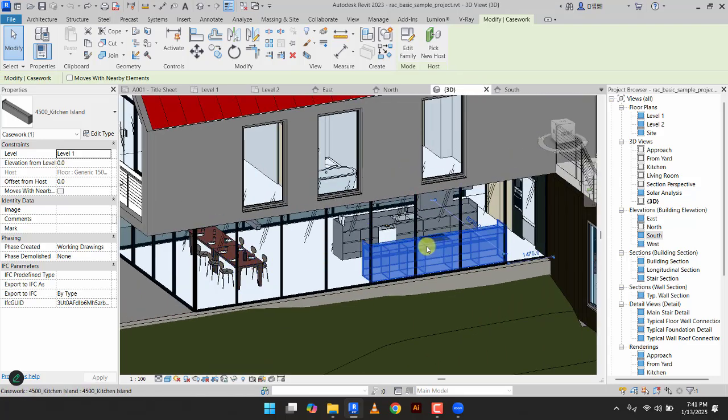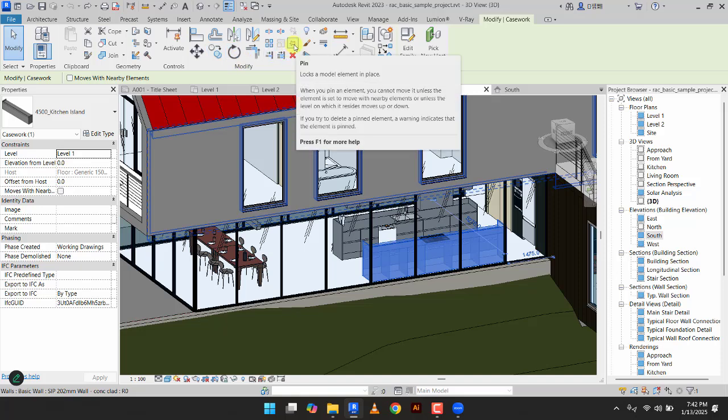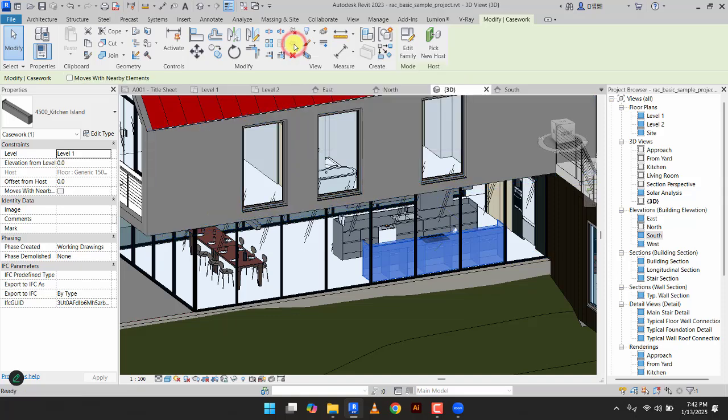So it's this guy, right? I'll select this guy. If I want to pin, you see up here under your modified tools, the tools here. See this guy here, pin. If I click on pin, let's watch. Immediately I click on pin, now I'll see a pin here attached to it.